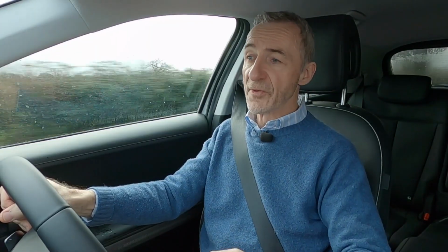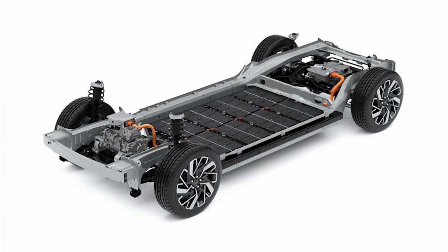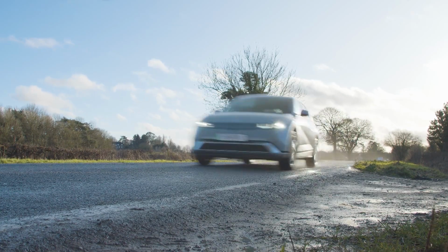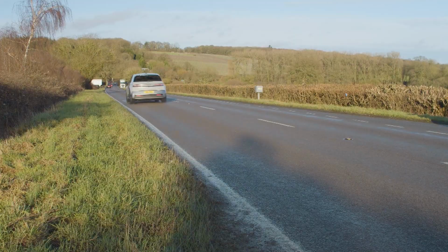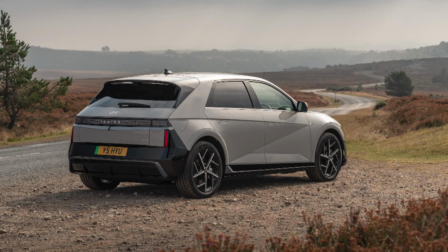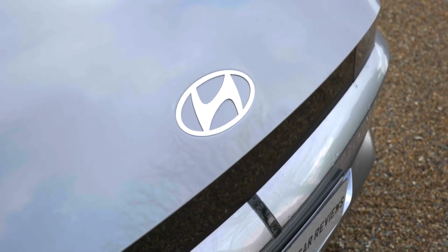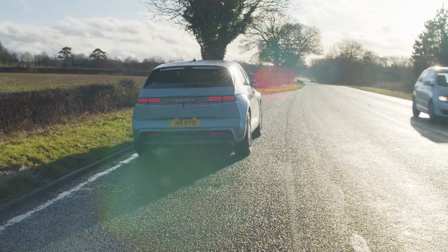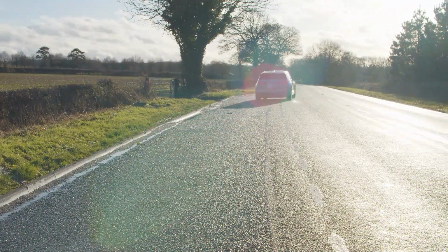So ideally you'd stretch to the mid-level powertrain that we're trying here, which gets the larger of the 2 available IONIQ 5 batteries. This long range power pack, originally 78 kilowatt hours in size with a 298 mile range, now 84 kilowatt hours with 354 miles possible between charges, or 320 miles in N-line spec. Now, to compensate for this denser battery's extra weight, Hyundai's tweaked the rear mounted motor to produce 228 PS, that's 11 PS more than before, but the 7.4 second 0 to 62 sprint time remains much the same.